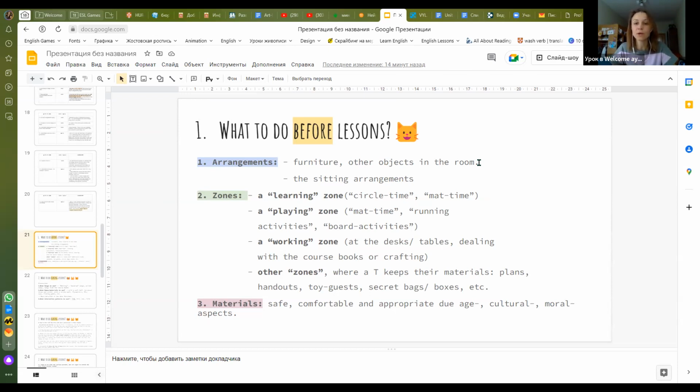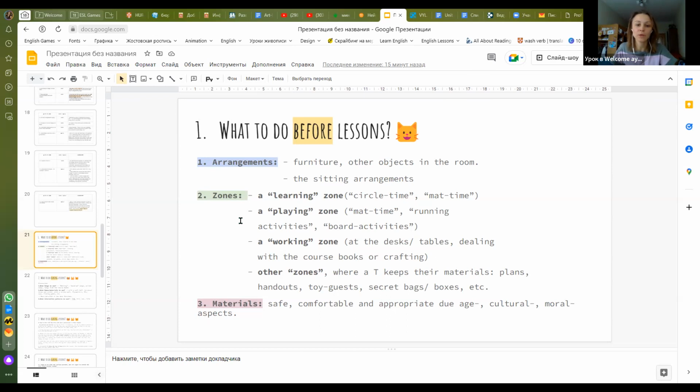Also, you should be aware of zones in your classroom. In your mind, divide your room into some zones. You're absolutely sure that this zone is for playing with toys, dealing with cards, and maybe doing some active songs, right?